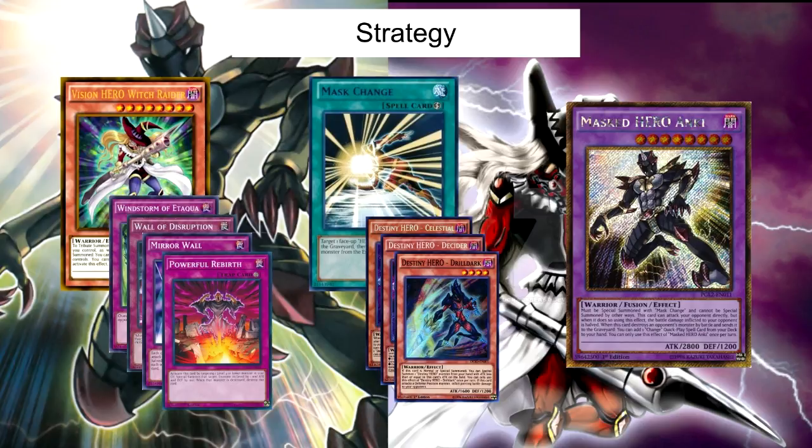What Masked Hero Anki does is he has 2 effects. The first, he's able to attack your opponent's life points for half of his attack damage, and the second is when he destroys an opponent's monster, he can add another Mask Change to your hand.